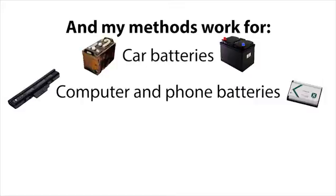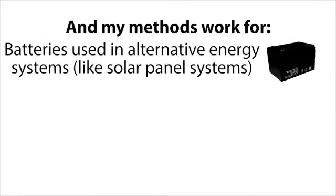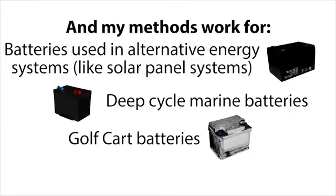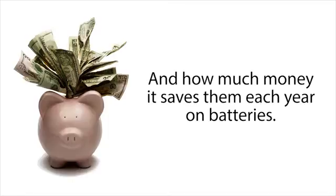And my methods work for car batteries, computer and phone batteries, rechargeable batteries, long life batteries, batteries used in alternative energy systems like solar panel systems, deep cycle marine batteries, golf cart batteries, forklift batteries, and many other kinds of common batteries.